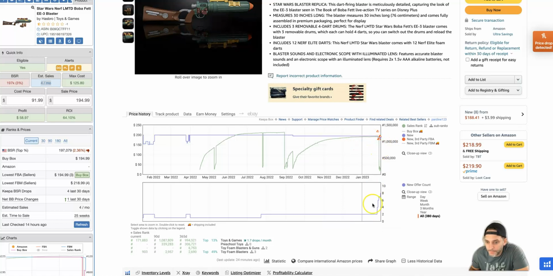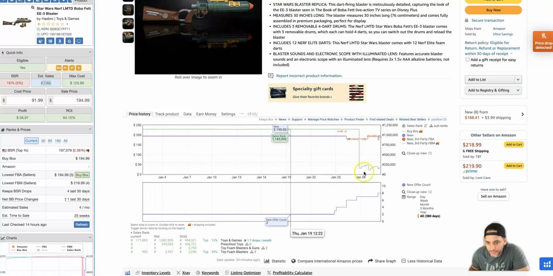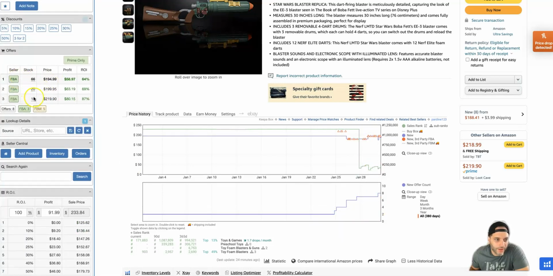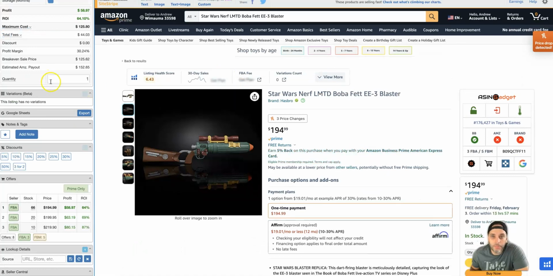So now when you come here and you finally see a couple sellers come in, you saw a few sales come in, right? So you got this big drop right here. That's a sale, boom. So you figure 1, 2, possibly 3 sales. Not 100%, but possibly 3 sales because I see that dip. You also see the seller count climbing up a little bit. Let me go over here. So yeah, we got 3 FBA sellers. Just trying to see if I know those sellers, but no. All right. So this one product right here.